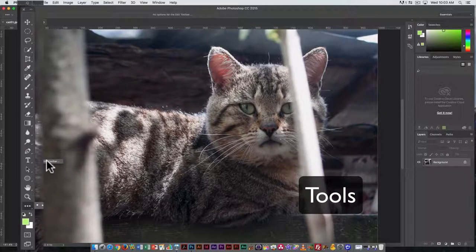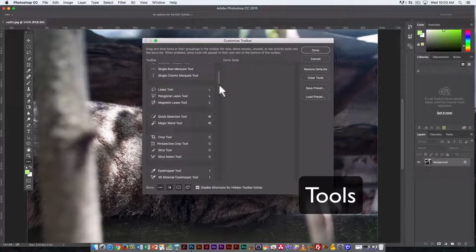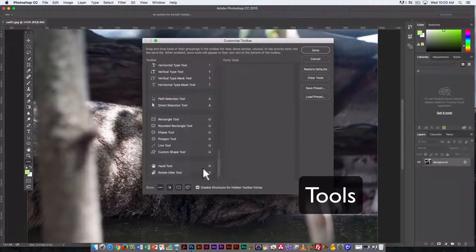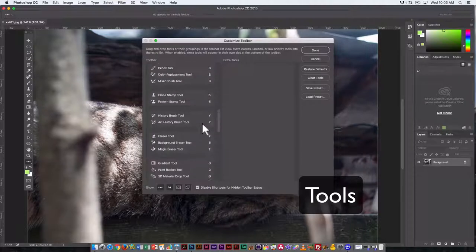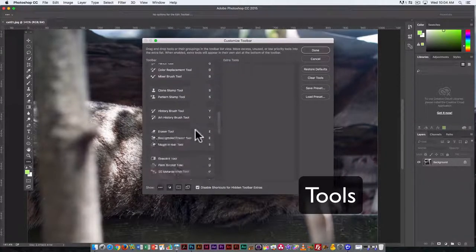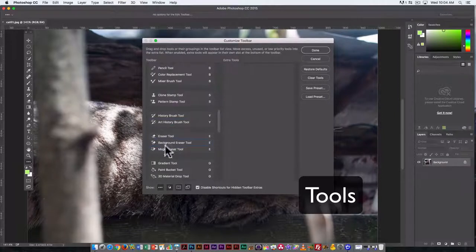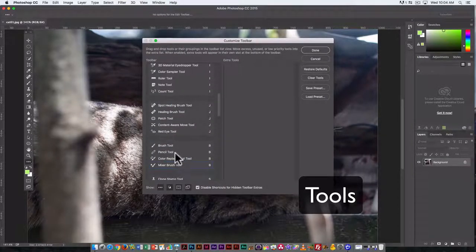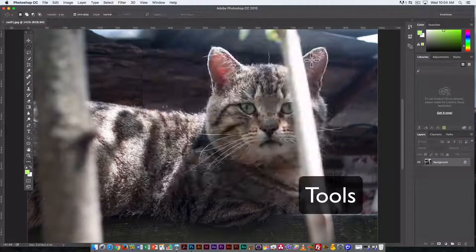This allows you to edit the toolbar so that if you want to add or take away tools, you can do that. So for example, if you didn't want to ever see the artboard tool, you can get rid of it. I think for the most part, unless you're working with a really specific set of tools all the time, you can just leave them up. You'll notice that what I mentioned about the toolbar being roughly grouped according to areas, you can see that here too. The different options for the type tool are all grouped here. The different options for the eraser tool, grouped there. The brush tool, and then the selection tools, each are subgrouped there. I'm going to cancel that.